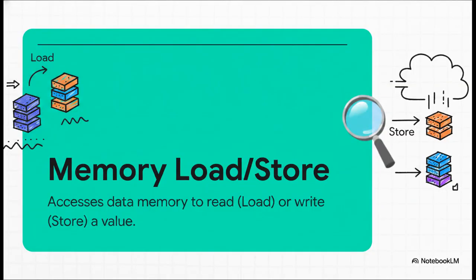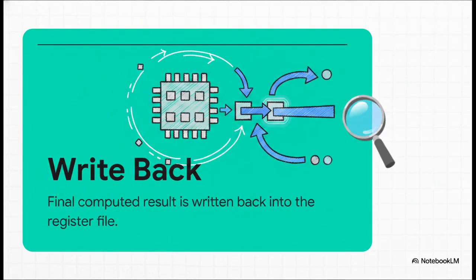In the 4th stage, memory, we're dealing with external data. If the instruction needs to pull data from the main data memory to be used later, which is a load, or save a computed value into memory, which is a store, well, it happens right here, using that precise address we calculated back in Stage 3. Finally, in the 5th stage, the operation is completed by writing the result securely back into the processor's register file. This write-back stage updates the system state. That means the fresh data we just calculated or loaded is now ready and waiting in the register, ready to be used by any future instruction coming down the pipeline.